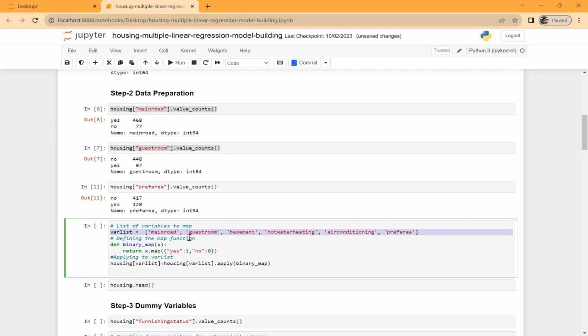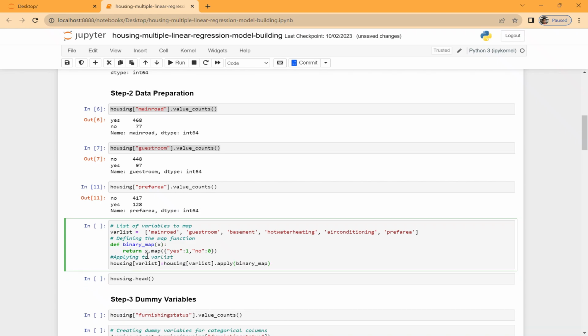So I have already created a list for this so that I can use a function. It will apply to each column in one go, so it will remove the unnecessary coding. So always make a habit to use functions because it will help you to reuse your code. Let's run this. I am using the binary map function.